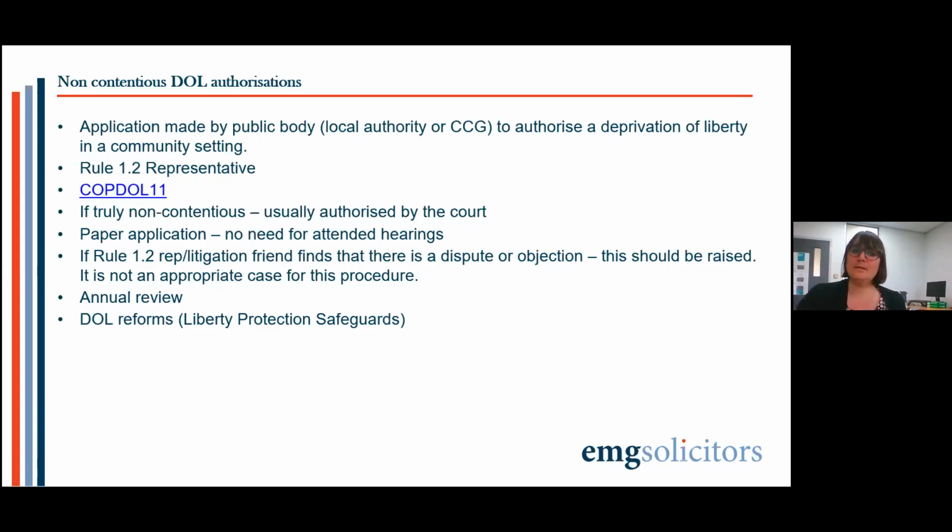Part of the deprivation of liberty reforms is that the plan is that the two pathways, the standard authorization and then this non-contentious in the community DOL pathway, are going to be merged together so that there's a bit of continuity, which I think makes a lot of sense. And so that should change when we get into 2022, but as things stand, this is where we are.